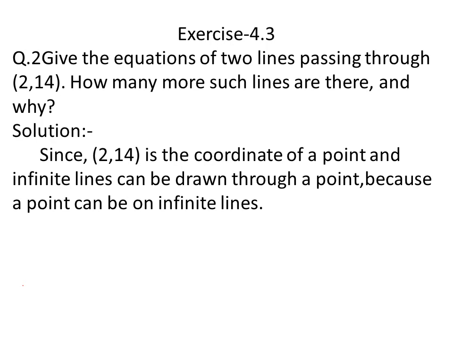Students, we know that infinite lines can be drawn through a point. So we have been given the coordinates of a point, that is (2, 14). How many more such lines are there? Infinite lines can be drawn through a point. Clear? Now we have to find the equations of two lines passing through (2, 14). As we already know, infinite lines can be drawn, so there will be infinite equations of those lines, but we have to find only two lines.